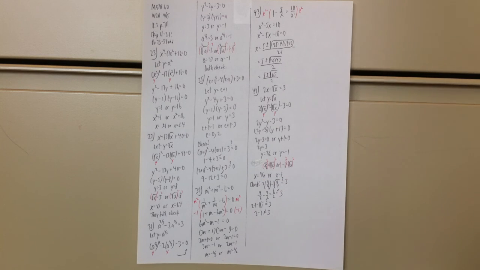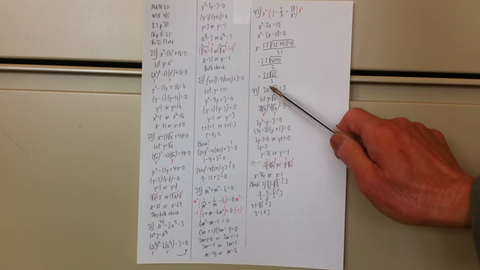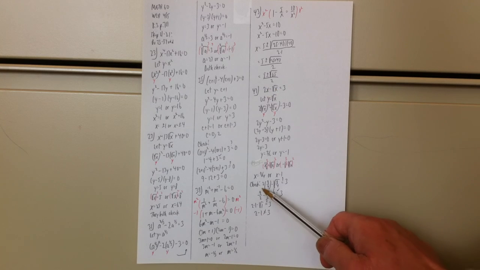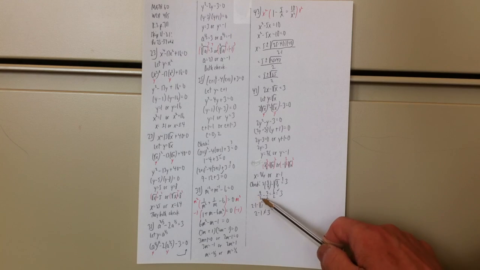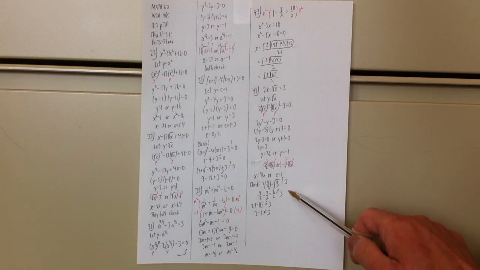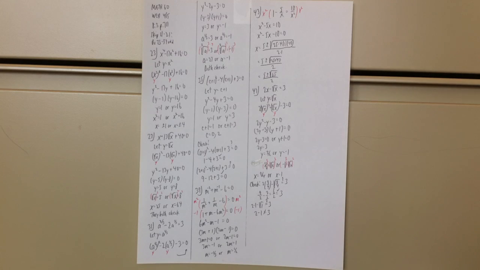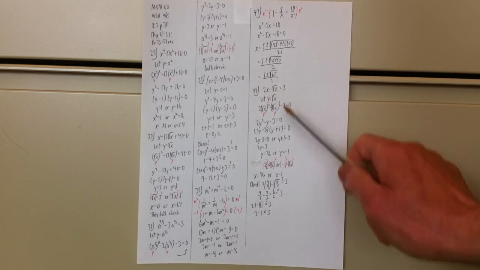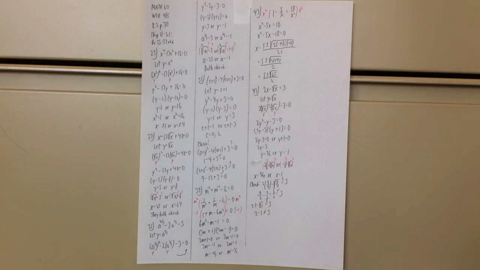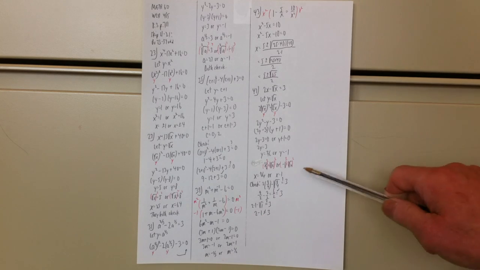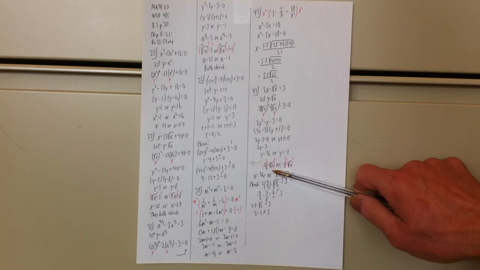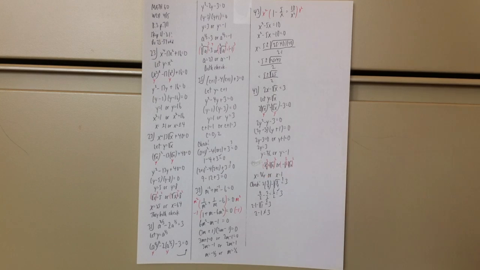This time, however, by checking, if I plug in 9 over 4 here and here, it actually works. 2 times 9 over 4 minus square root of 9 over 4, is that equal to 3? Then I have 9 over 2 minus 3 over 2 equals 6 over 2, which is 3, so that actually checks. But if I plug in 1, 1 is not going to work. Plug in 1 here and here. 2 times 1 minus the square root of 1, is that equal to 3? 2 minus 1 is certainly not equal to 3. So x equals 1 is not our solution. So the only real solution for this particular problem is x equals 9 over 4.